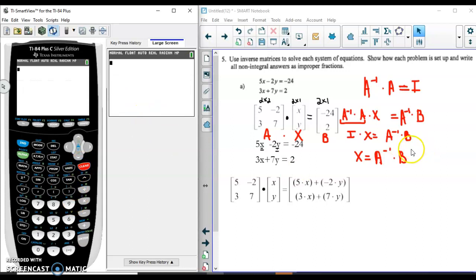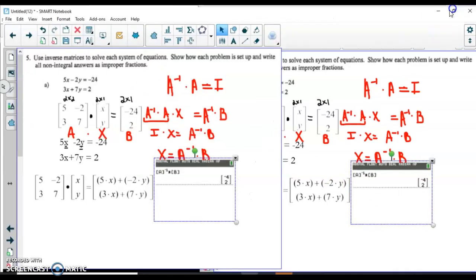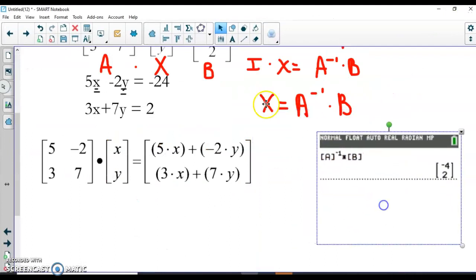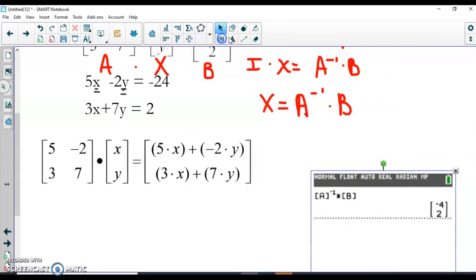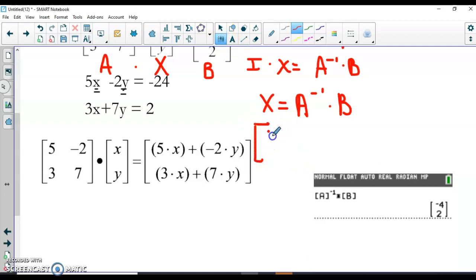But again, to get the answer, what I need to do is take the inverse of A. So I can recall matrix A, and I'd want to use its inverse. And I would simply multiply that by matrix B, which contained our answers. A matrix times a matrix should give me another matrix. So that matrix, which I'm going to slide over here now, we said was equal to X. So matrix X, I'm going to rewrite with its elements again, x and y. And we said that was equal to this matrix, -4 and 2.